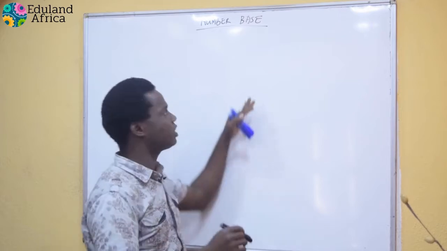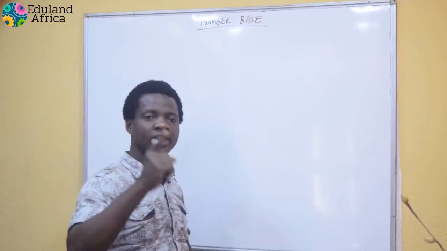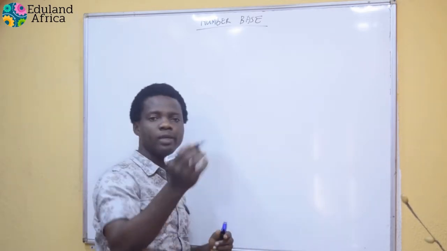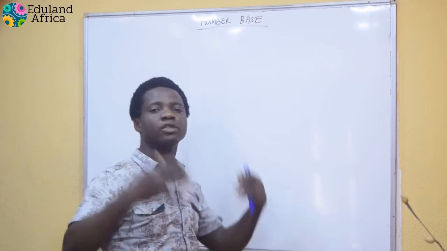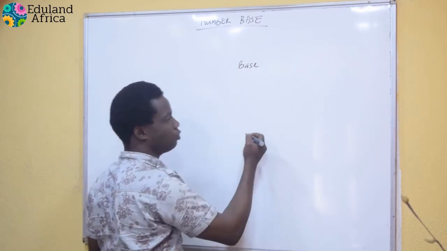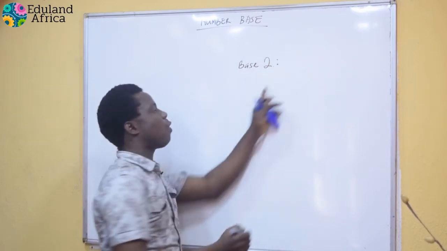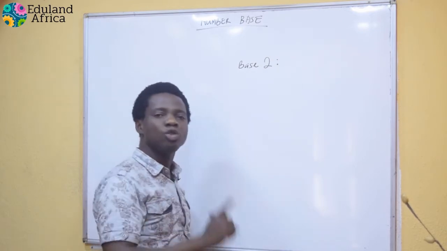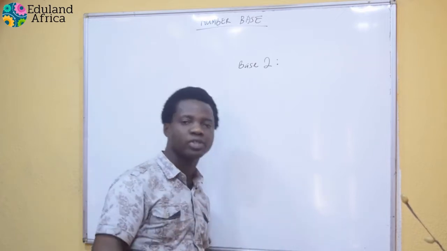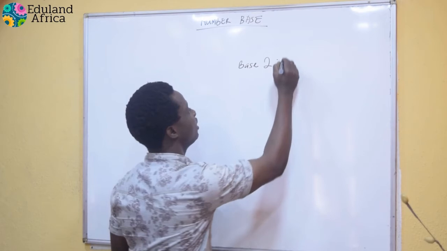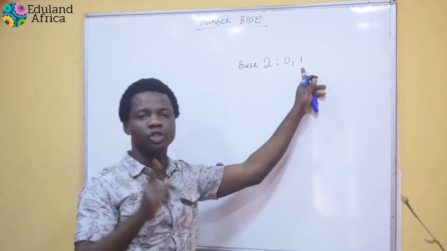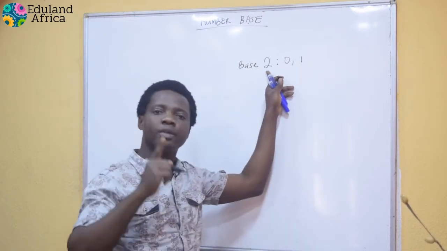For example, I will establish this before we go on because it's very, very important even in learning number base. Now, let's start from the simplest or the lowest base, which is base 2, which is binary. If you're operating in base 2, the number required for us to write should not get to 2. That means we have 0, 1, but we must not get to 2. So we are going to write 0, 1. These are the two numbers permitted to be used when working with base 2.